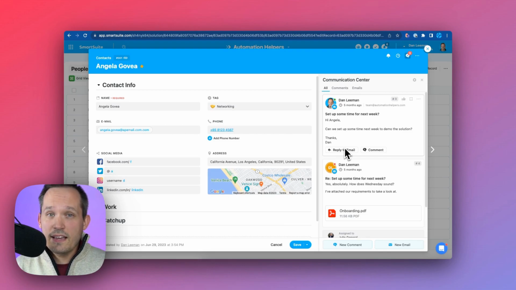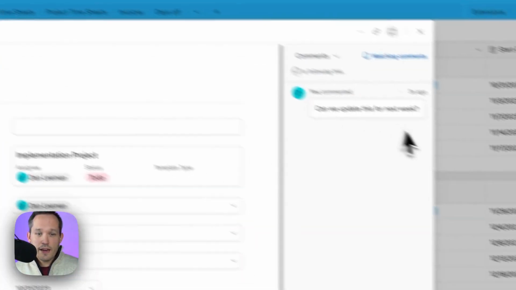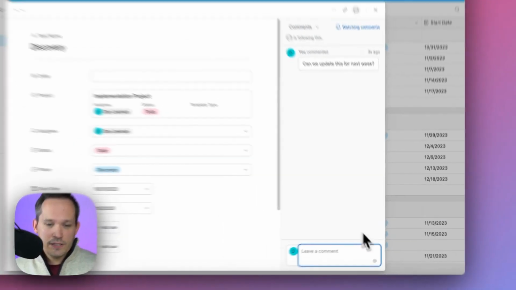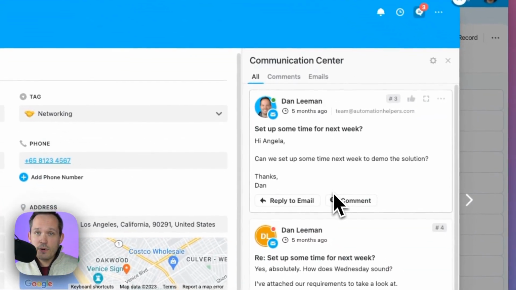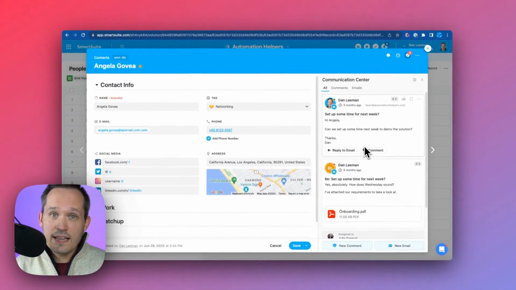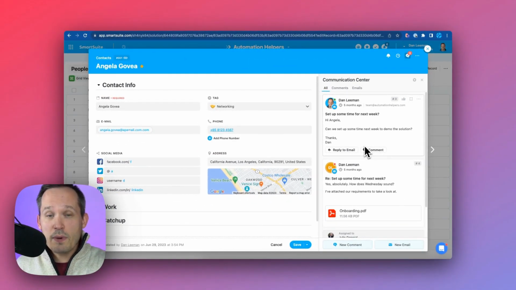Smartsuite also has a communication center. Now, this is similar in many ways to inside of Airtable, where we can add comments. Both of them, we can @mention people on our team so we can see those comments. We can track our revision history in both. But inside of Smartsuite, you can also send out emails contextually about that record. And when someone responds to those emails, it gets logged as well. Now, we'd love to be able to send out from our own email addresses. There's just a standard one that it utilizes, but it's still helpful if you're using this for internal collaboration.